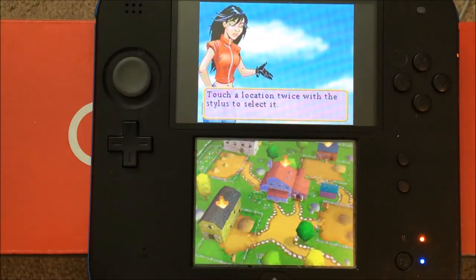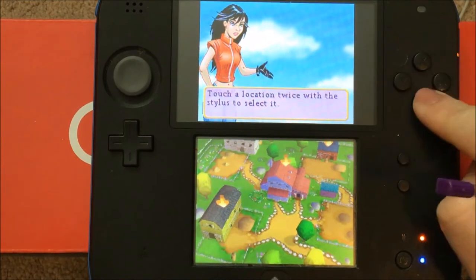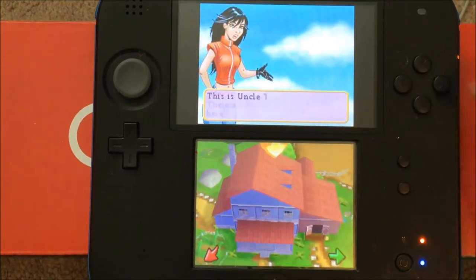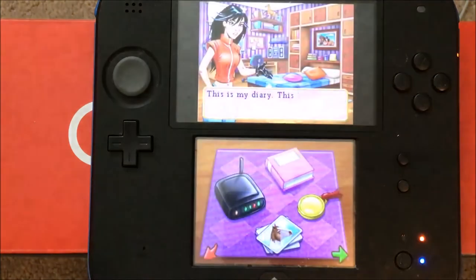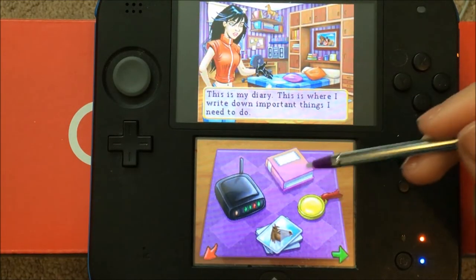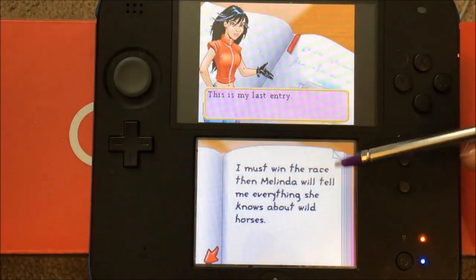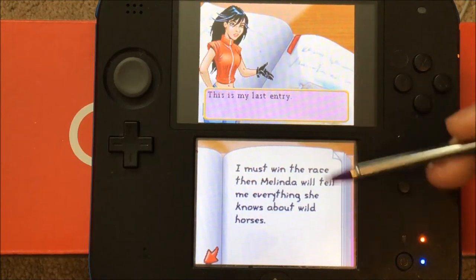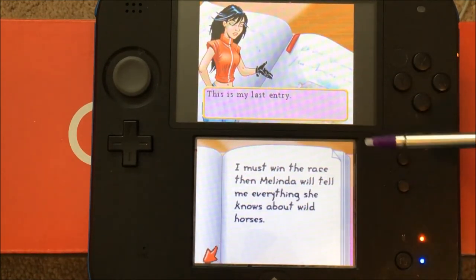Still, it'd be great to know how to save the game. No such luck. I must win the race, then Melinda will tell me everything she knows about the wild horses.